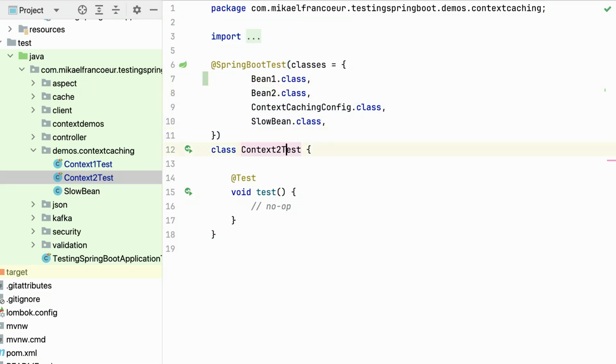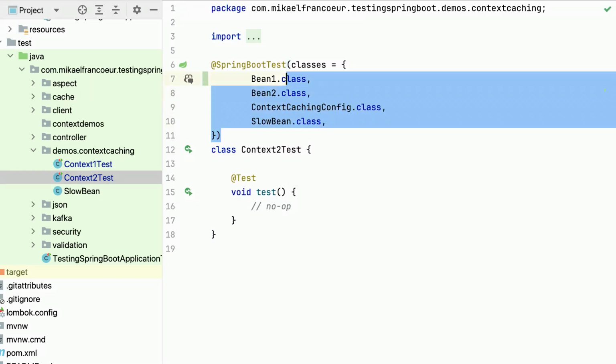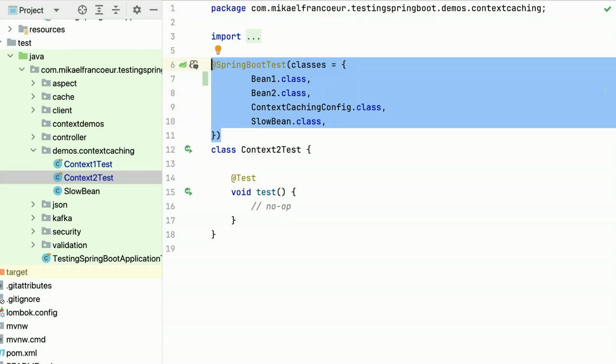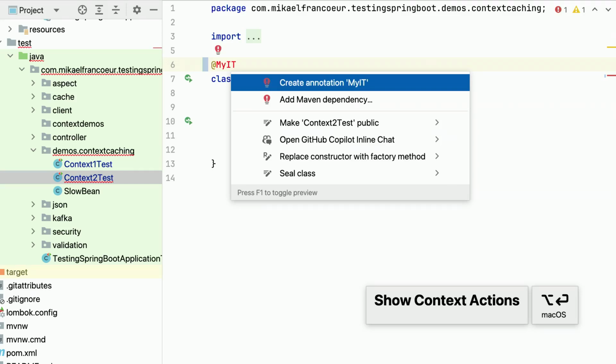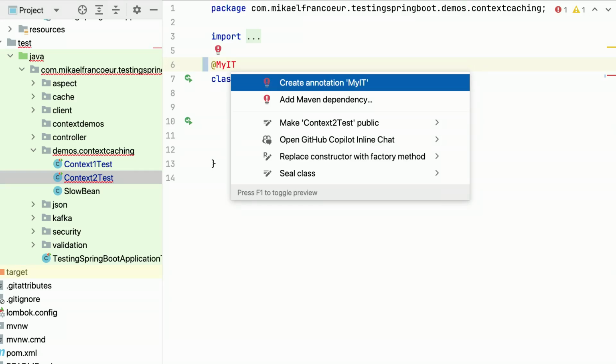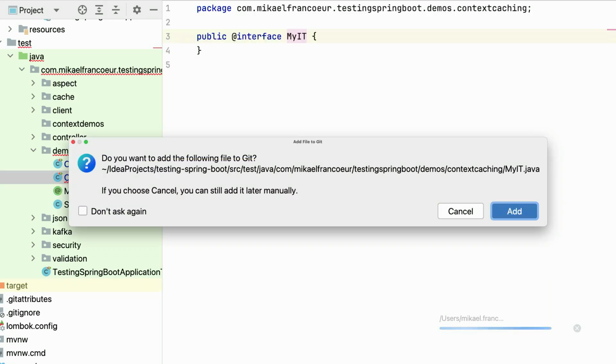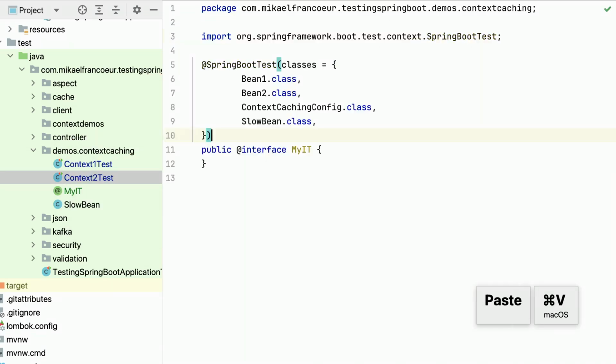What you can do, and what I suggest that you do, it's what I personally do, is you can take this, copy it out, and create a new annotation that says, this is my canonical test setup that will work well for testing Kafka or testing whatever common thing that I want to test in my application. So you can create a separate annotation, then you just copy paste your whole test setup on there.